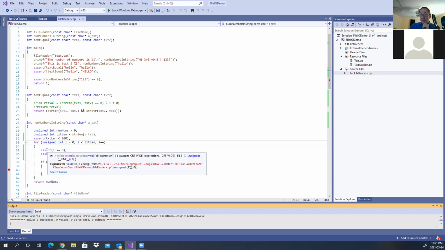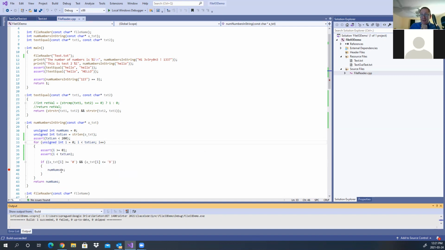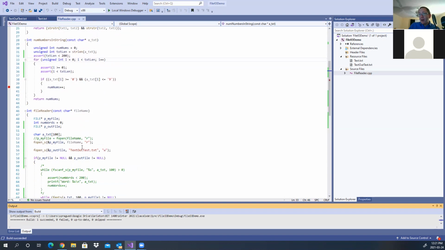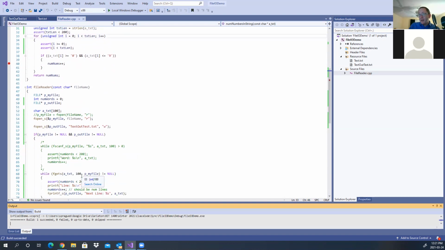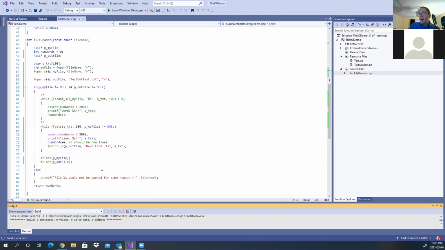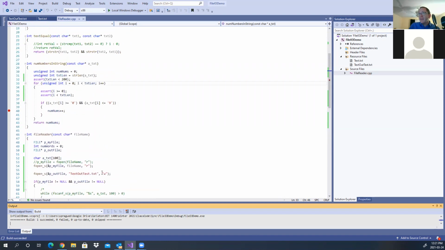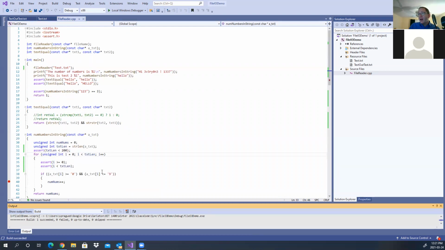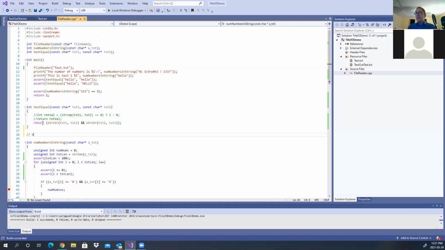I just compiled. I'm going to look at my code. Every time I hit one of these number of nums parts, let's see what we got. By the way, I also want to point out, do we have an strcpy anywhere in here? I might want to put one in there just to show that in action. Let's make a new function afterwards. Room numbers, something like that. We're going to play with that.